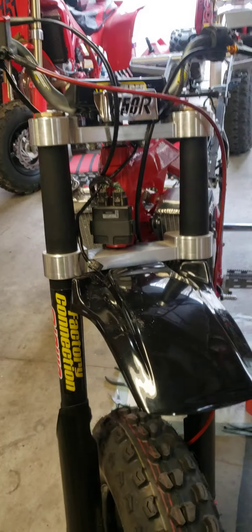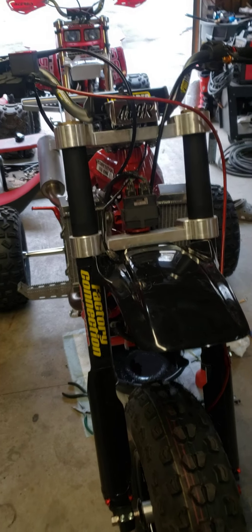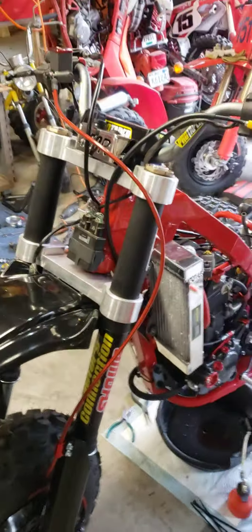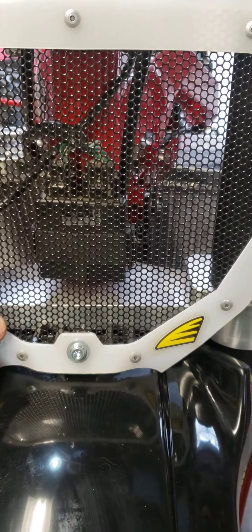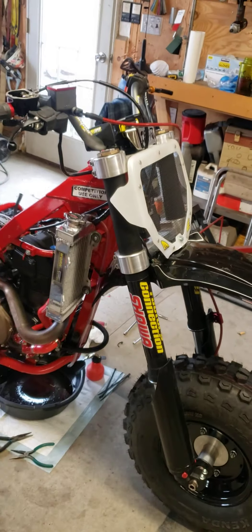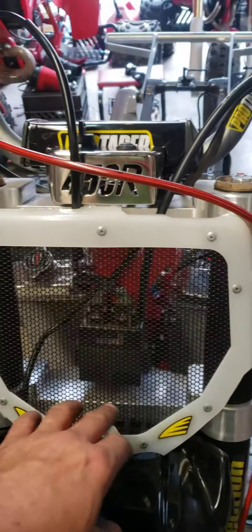Home stretch guys. Hopefully soon enough this thing will be together. Waiting on my headlight — I have a headlight coming and I'm gonna try to find a good number plate to run on it. I really don't know what I want yet. I do have one, but it's really not what I'm looking for. I could grab it and throw it on real quick. I see a lot of TPCs with these, and I found one but it's a full vented and it's white, so I really don't want to go with that. Worse comes to worse, we'll see — it does fit good. It's off the RM 125 I believe. I'd rather have the full number plate.